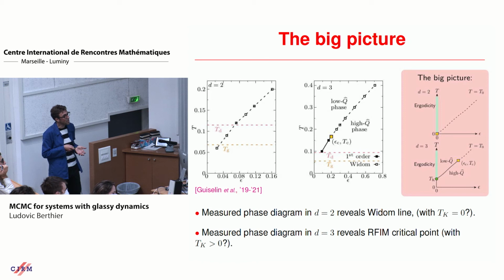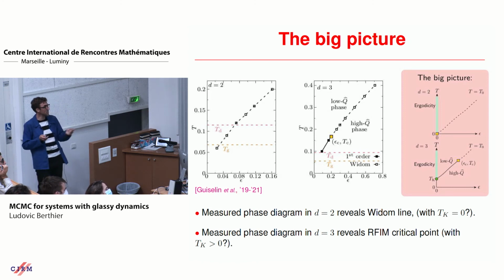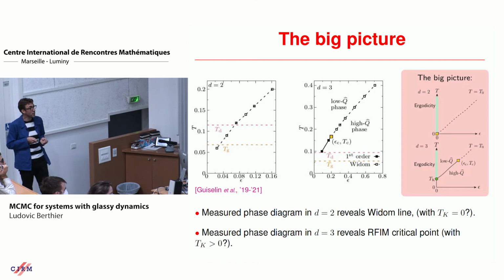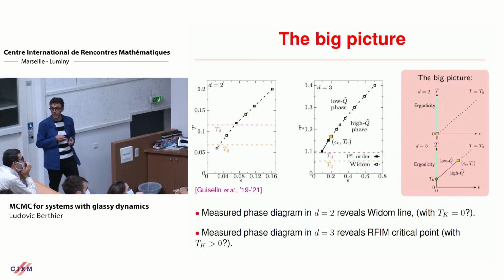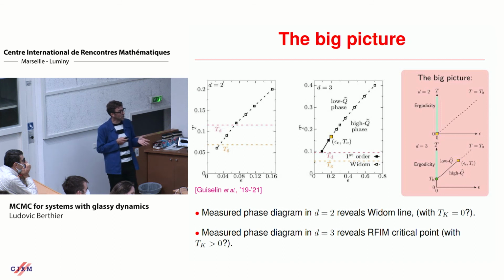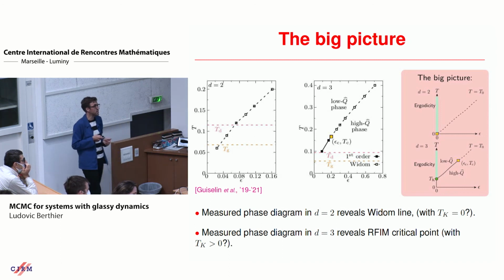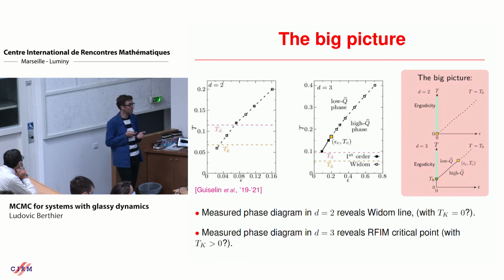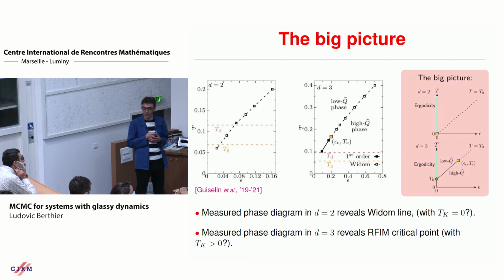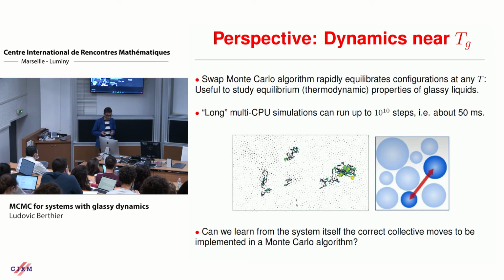If you do 3 dimensions and we do tons of extrapolation from different directions, we have a very strong, I think, support for the idea that a phase transition like the one envisioned by Kurtzman and then predicted by mean field theory exists in 3 dimensions, suggesting that 2 and 3 dimensions are different, and maybe 2 would be something like the lower critical dimension. And all this comes really from applying and using the swap Monte Carlo algorithm to the thermodynamics behavior of this system.